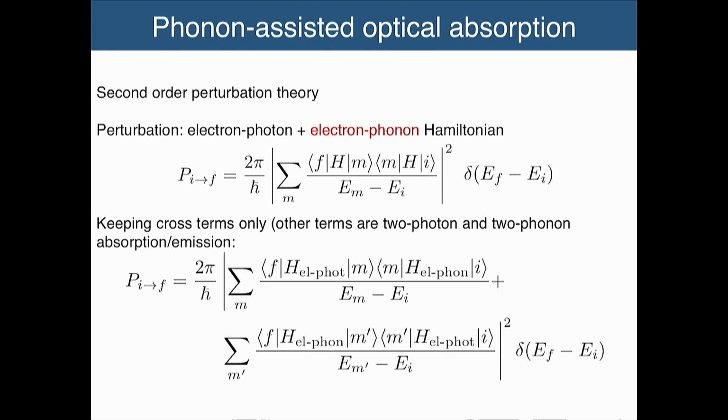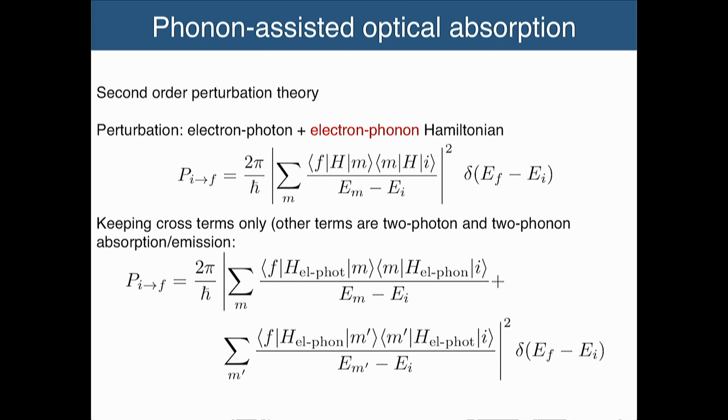All right. Now, how do we put phonons in the picture? So far, we just talked about a single photon, a linear material, and looked at direct optics. To do phonons, we also need to go to second-order perturbation theory because we now have two perturbations coming in. We have the electron-photon interaction, but also the electron-phonon interaction. And we need to consider both of them at the same time. So we have to generalize Fermi's golden rule to go to second order.